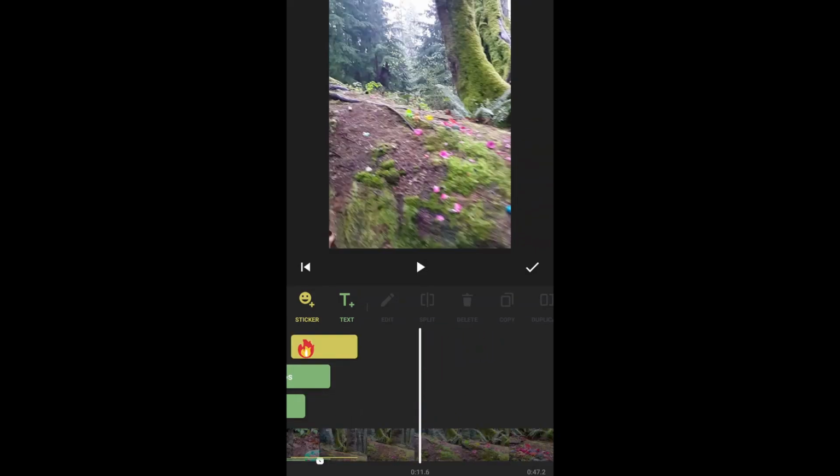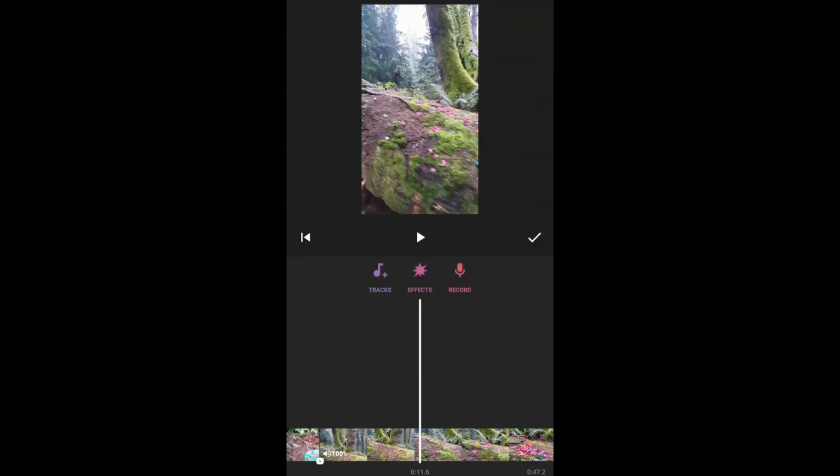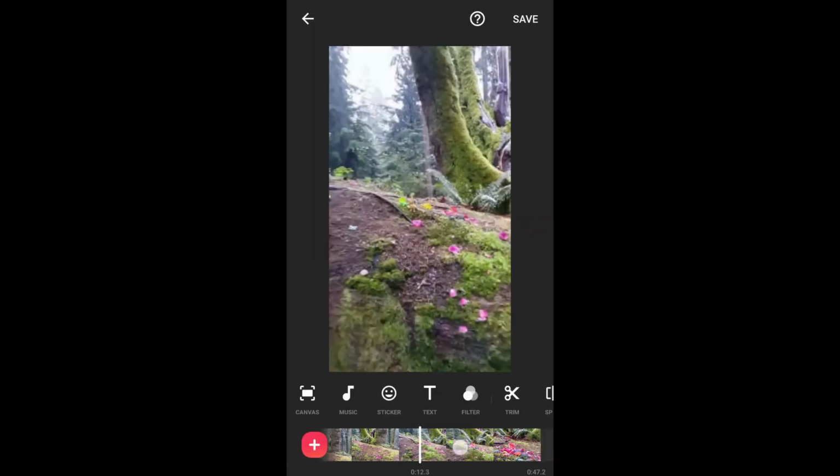This is the way most advanced editors work. They give you multiple tracks to work with so you can overlap things and make it easier, and visually it makes more sense to you how you're editing the entire project, while TikTok is only a one-track kind of style editing. Okay, the text and the sticker work the same. You can choose some music here in Inshot, but Inshot's strength doesn't lie in the music. That's why TikTok is great for music, because it has so many selections. If you wanted to add some sounds, you could do it here through music, but you could just keep it blank and add your music in TikTok because it has so much more music in their database.